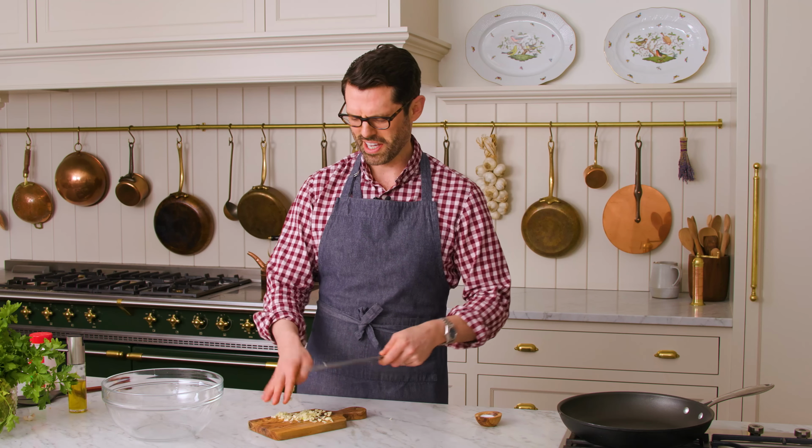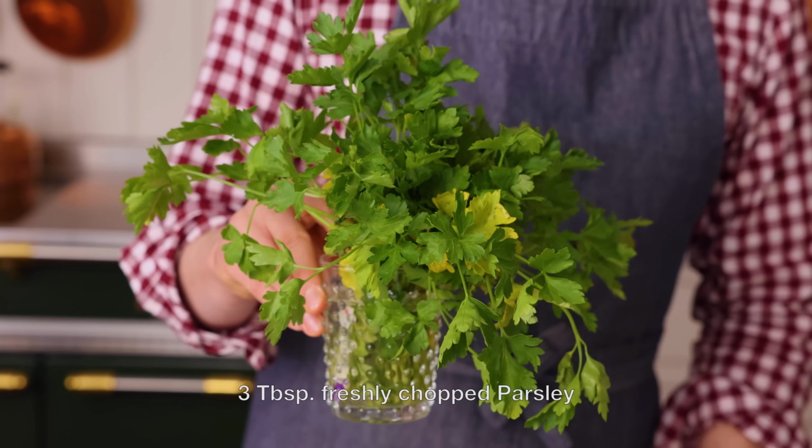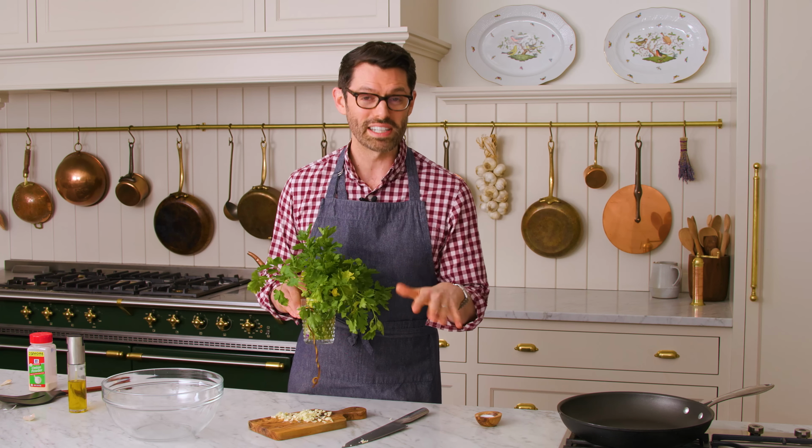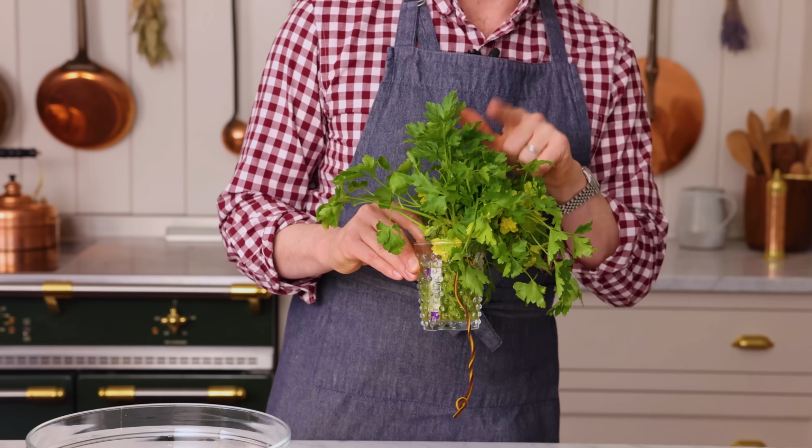That's good. Set that aside, and now we're just gonna mince up parsley. This gives a beautiful little bit of color, a nice kind of herbally taste, and I love it. You can omit it if you feel like it, but I highly suggest it.